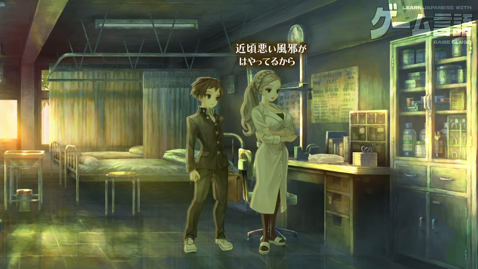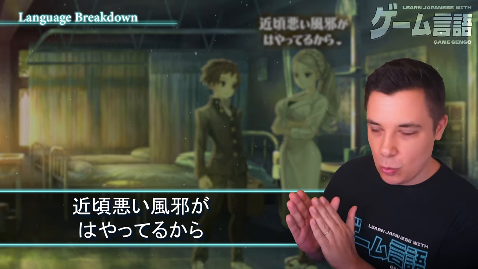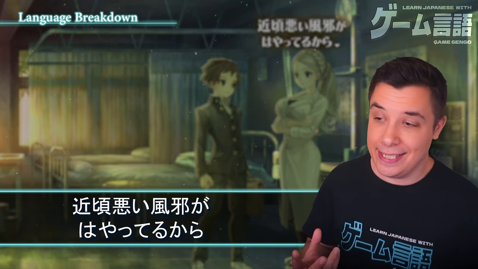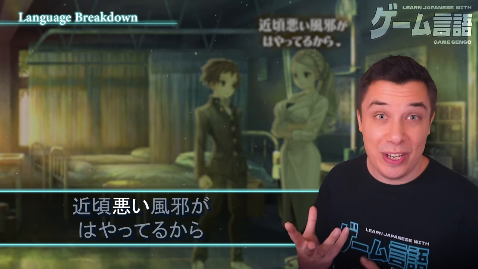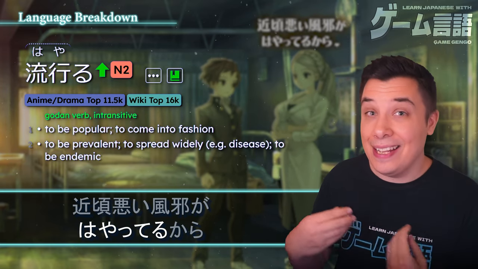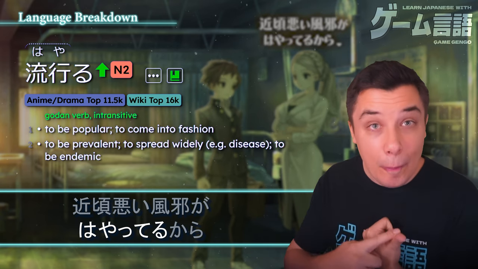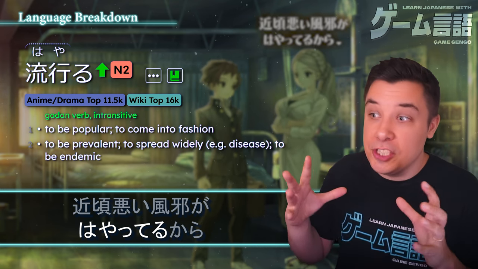Chikagoro warui kaze ga hayatteru kara. She seems suspicious. So as she turns away, in a distracting way, she says, Chikagoro, warui kaze ga hayatteru kara. So chikagoro is like recently. Warui, we know, means bad. Kaze here means a common cold. Kaze ga hayatteru. This is an interesting word here because hayaru can both mean that something is popular, that it's coming into fashion, but it can also mean some sort of sickness is spreading widely.